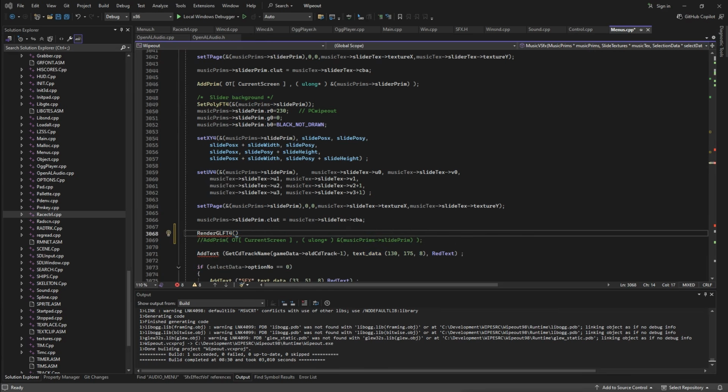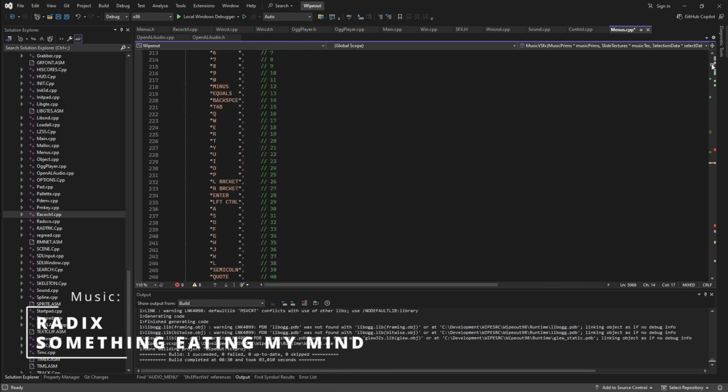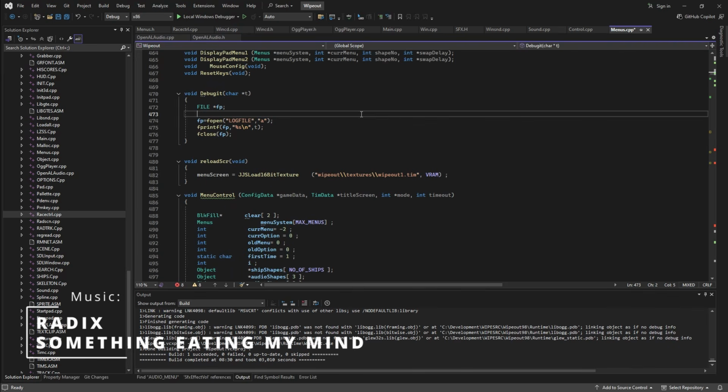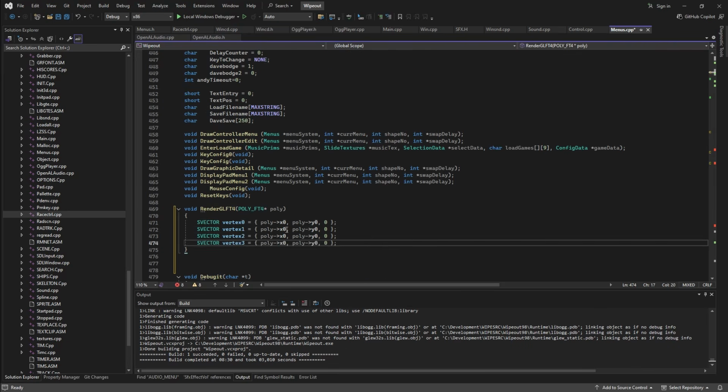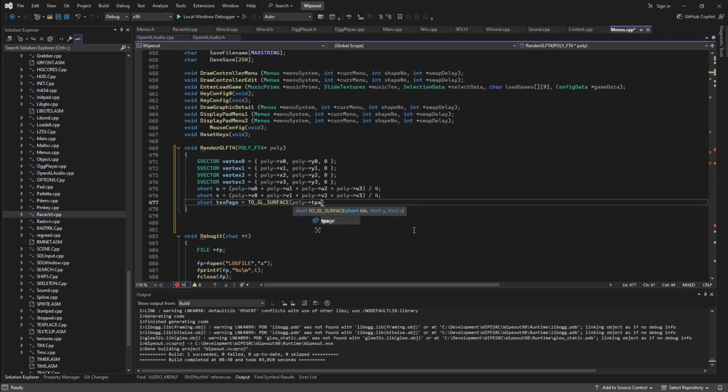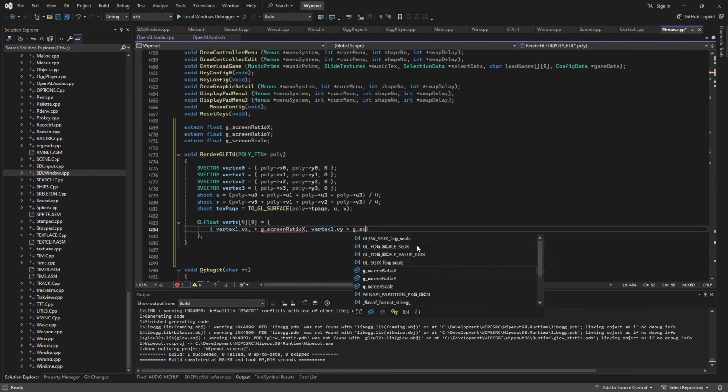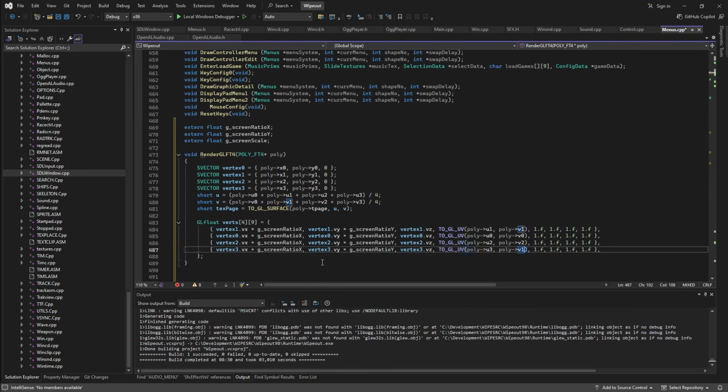We have two primitives here called slide_prim and slider_prim, which are of type FT4, which stands for flat shaded textured quad. We'll implement our own function to draw that, as it should be pretty trivial. There's nothing new here, it's just a 2D textured quad, so we do the usual conversion of values, set up our own vertices, and pass them over to our renderer.